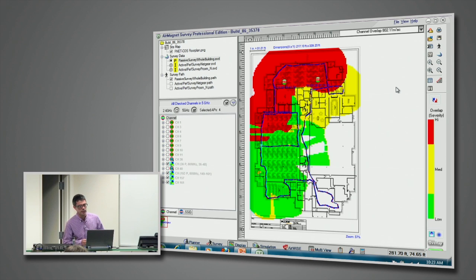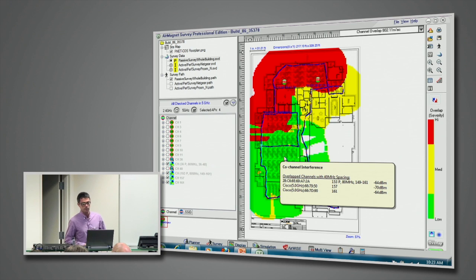What I would say is green would mean you have at least a 40 megahertz wide channel to fall back to in case you have interference. And if you hover over the green area, that's exactly what you'll see here. The section title is overlap channel with 40 megahertz spacing.